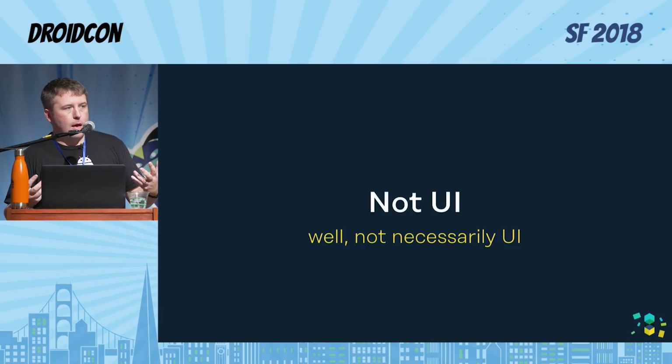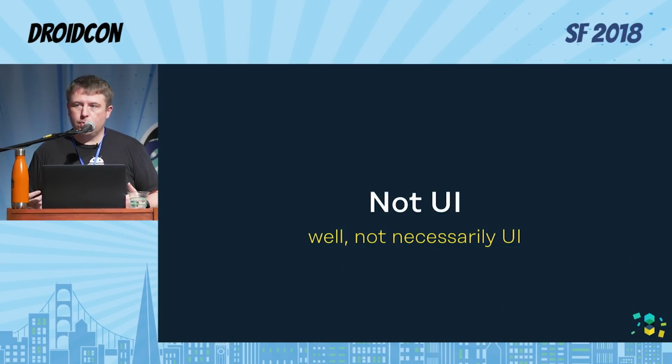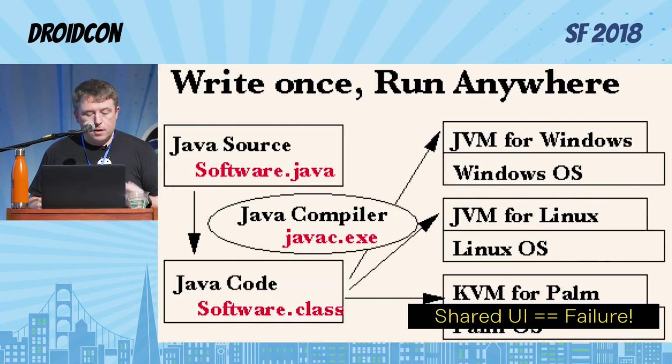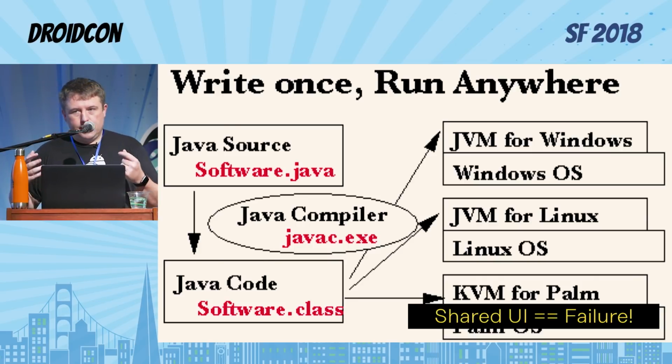Not UI. And when I say not UI, I mean not necessarily UI. People are definitely going to try to build shared UI on top of Kotlin Multiplatform. People are already showing me demos, and good luck to them. But shared UI is difficult, right? Shared UI, I would say, has a history of rough road and often failure. The platforms that you're deploying on don't care about the other competitor platforms. They care about their own UX. So it's very hard to have a lowest common denominator meld of the two.